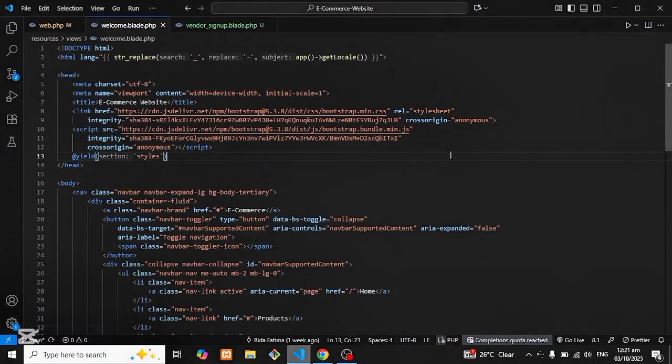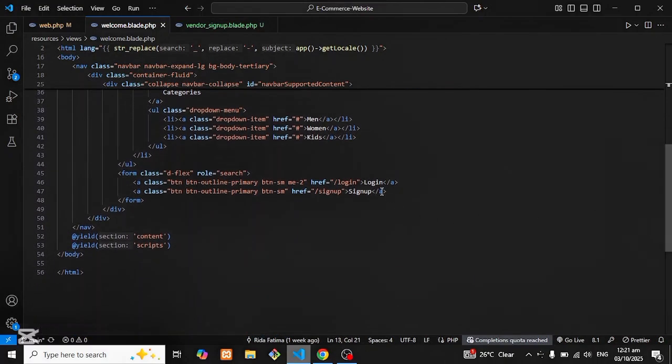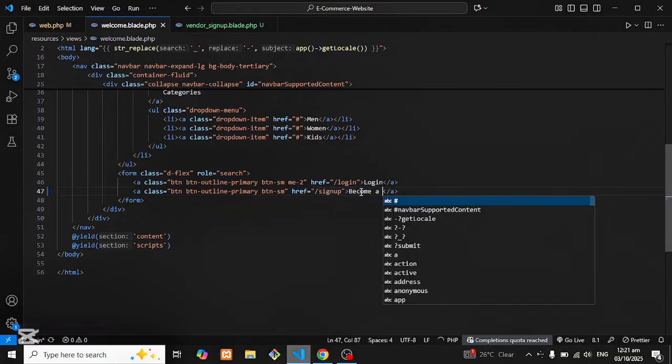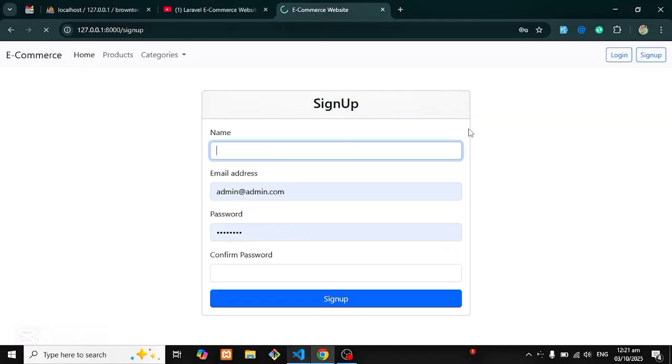I will give here a normal login form, a login button, and here I will say become a seller, and here I will say vendor sign up, just like this. Let's see what happens.